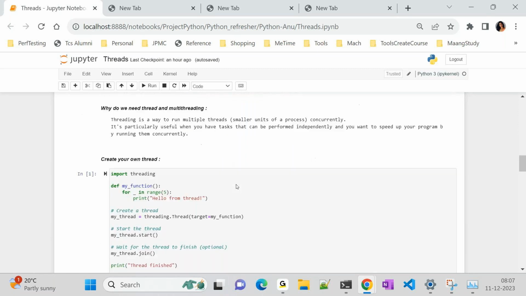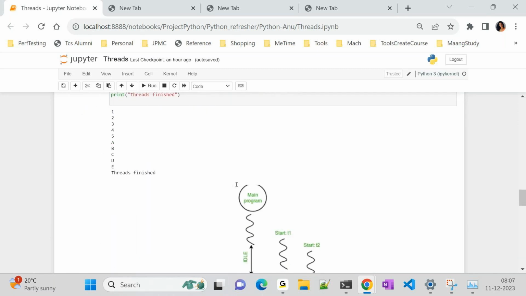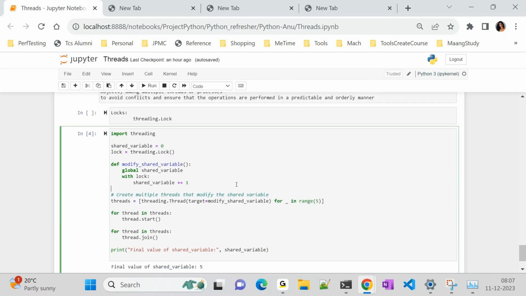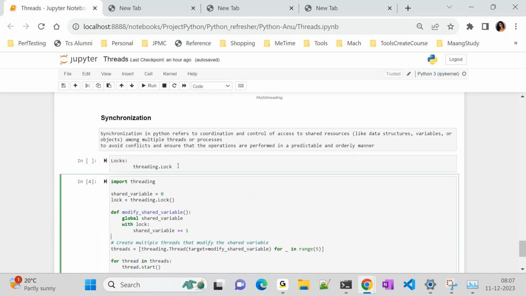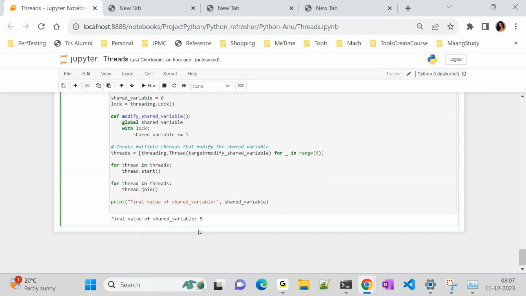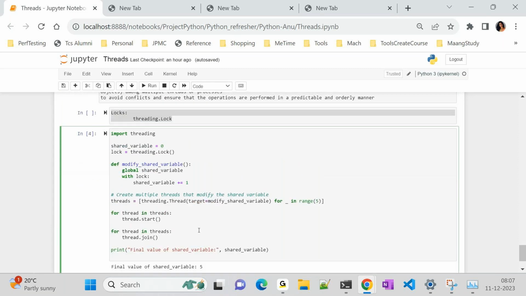That is why we go for something called synchronization, which will handle it so that the global variable is updated correctly. One way is to acquire a lock. You lock the variable, update it, and then release the lock. That's what you do during multi-threading.